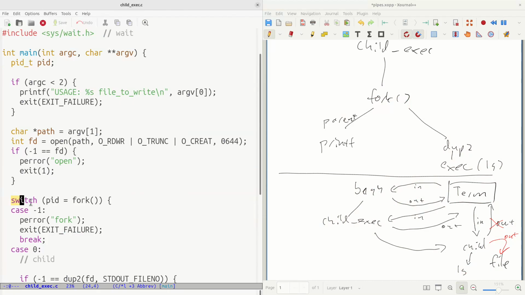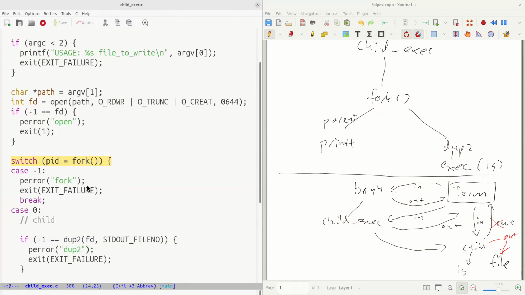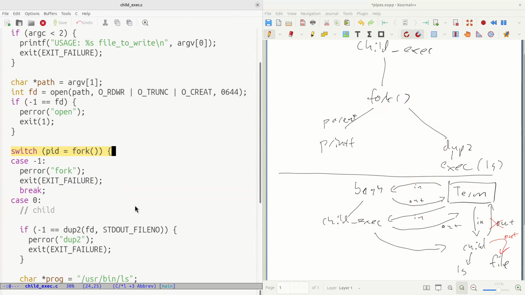Then we call fork. How many processes do we have? Or how many additional processes do we have? We have 1 additional process. This single process becomes 2 processes. They're both duplicated. Both have 4 open files. And so remember, the open file is not the file itself. It's like a pointer to the file. So both of these processes can write to the terminal through standard out, and they can write to this file. So we've got 2 processes running here. They both have the same files open.